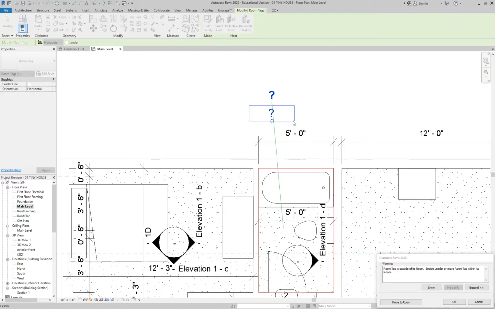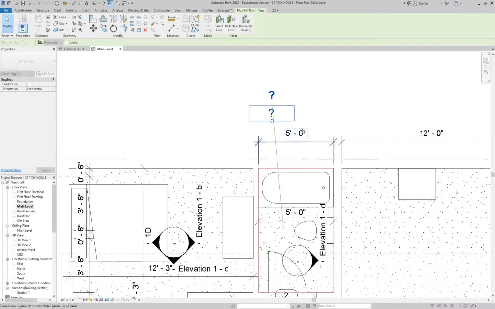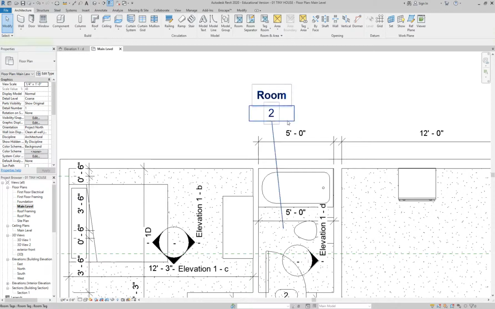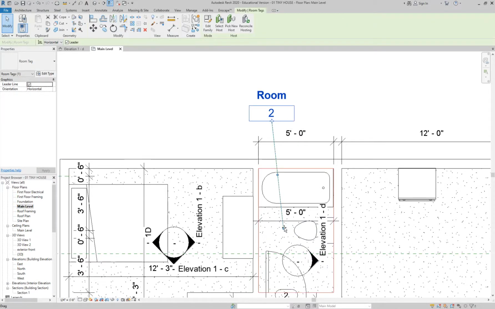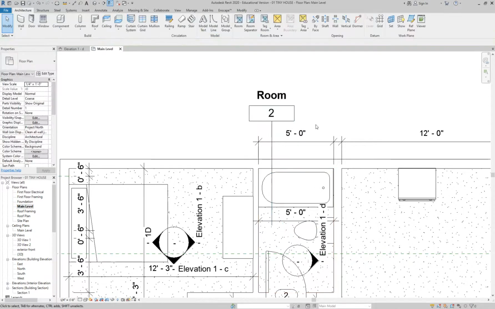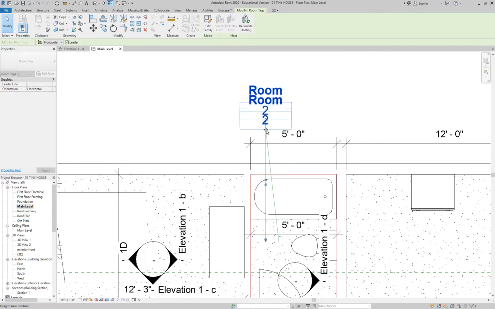Yeah, Riley? My leader box is checked, and it's giving me that same room tag is outside of its room. Yep, so click on leader. I did, and I can see the little check is checked in the box. Click off of it real quick. Maybe give your graphic card a minute to catch up. Did it work that time?